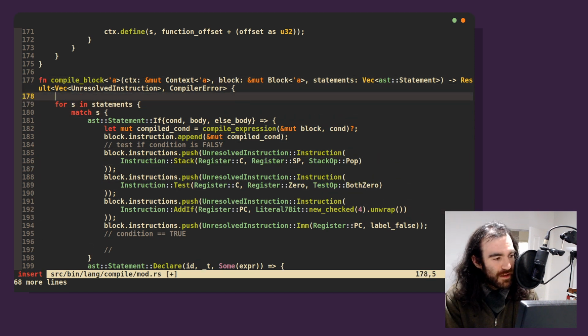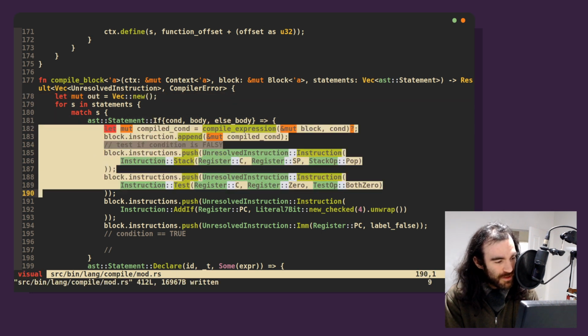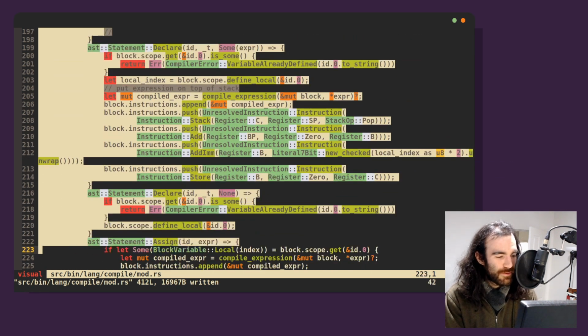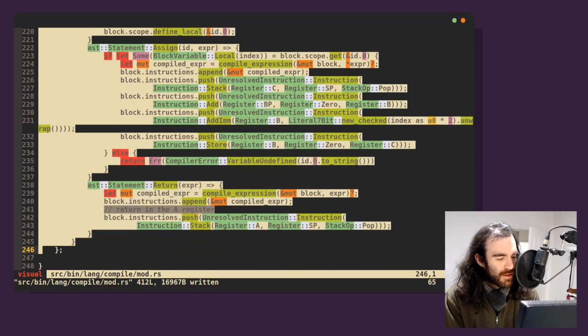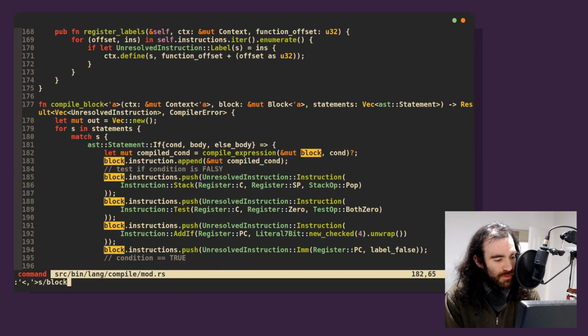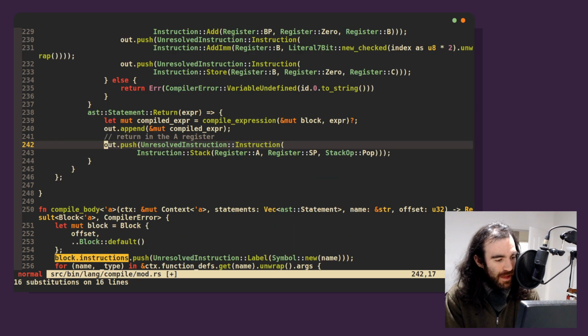Let's say out equals vec new. Now everywhere we say block.instructions, we want to replace this with out. Just in this bit, we're going to replace block.instructions with out.